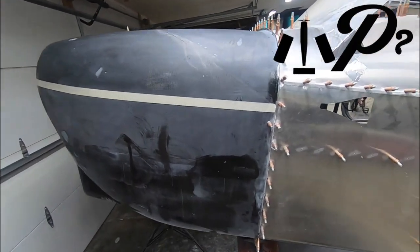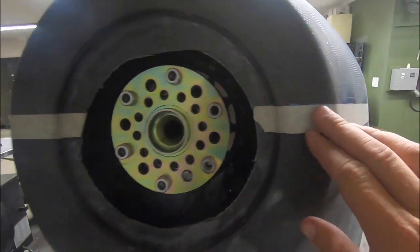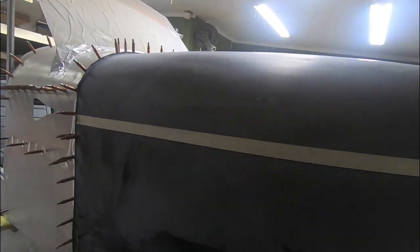Alright, welcome back to Project 2 and the Turbo Yamaha S21 build. This is episode 4 of the Scratch Cowl build, and today I'll be splitting it into an upper and lower section. But before we do that, we want to lay up a joggle or a lip inside.